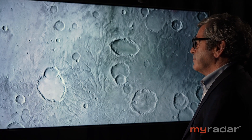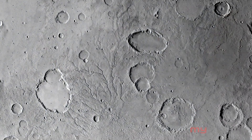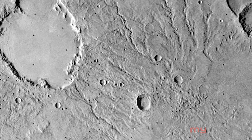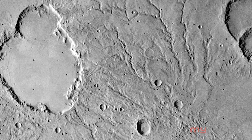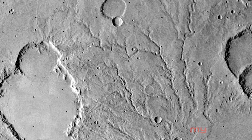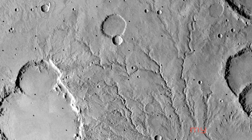In 1976, a pair of orbiters for the Viking mission went into orbit around Mars, equipped with better cameras. This is a mosaic of pictures that shows, amidst all the craters, a network of channels that are branching just like drainage channels on Earth. This is very compelling evidence that even though Mars today is bone dry, in the distant past liquid water must have flowed across the surface. And of course, that raised the tantalizing question of whether there might have been life at the time the water was flowing, or might even still exist somehow on Mars, even if it was only microbial life. In the hubris of the era, NASA set the bar pretty high for Viking — did it still succeed?